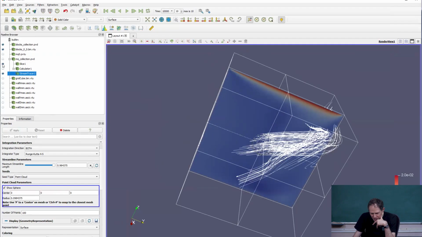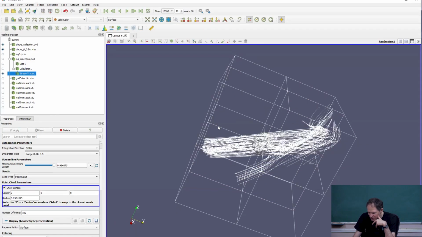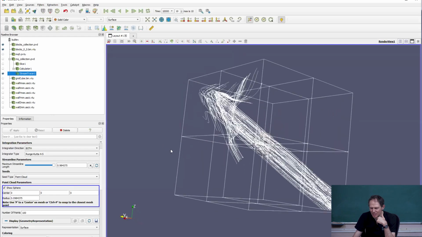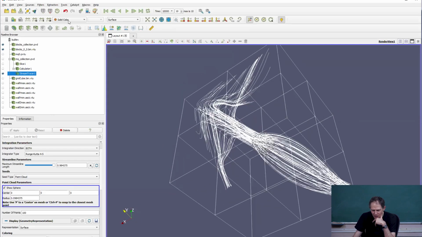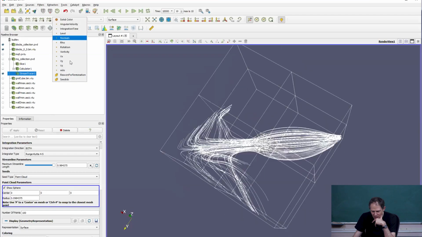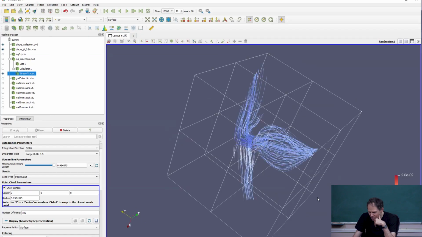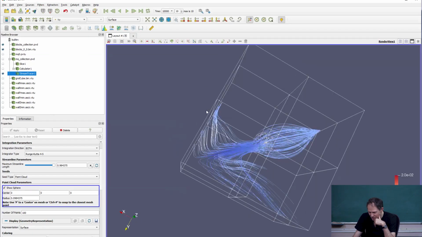Because we did not run it for a very long time, this tracing here may look not so very interesting. It calculated rotation and vorticity. I don't know why it did this. So here you can display some velocities.